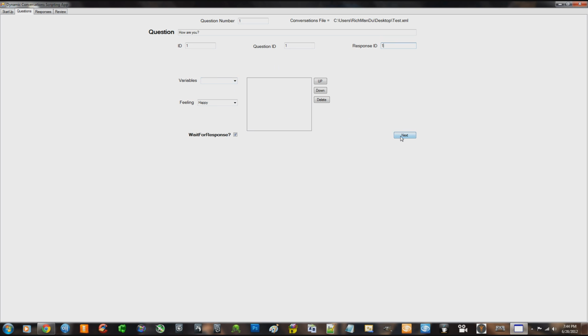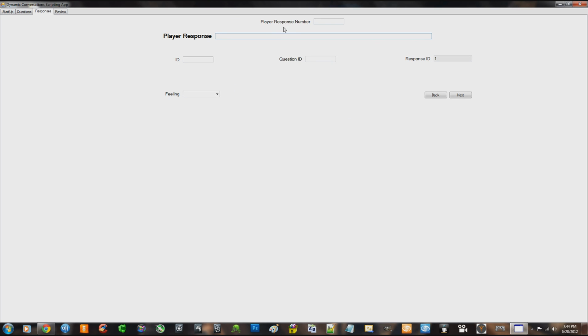Just go ahead and click next. It's going to bring us to the player responses page, and this is where we can respond back to his question. And we're going to add a response number of 1. Oh, by the way, we have these errors here. You can just hover over them, required. You won't be able to continue unless you fill out all the info that's required.